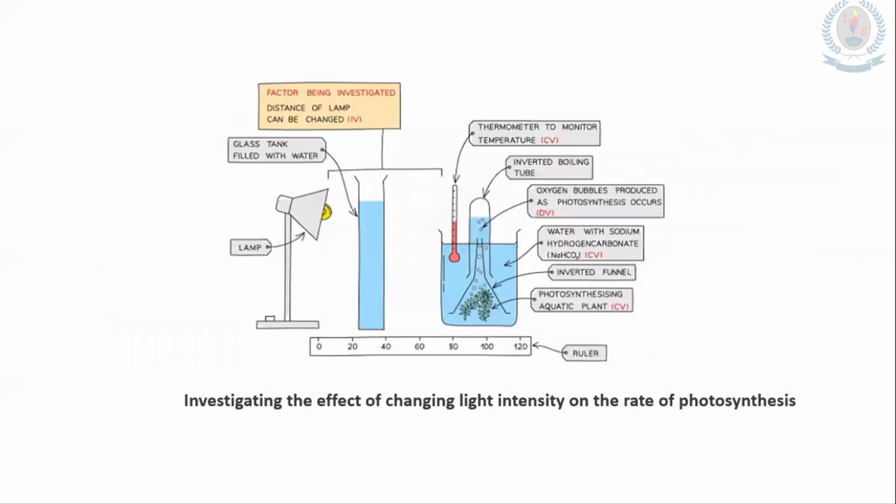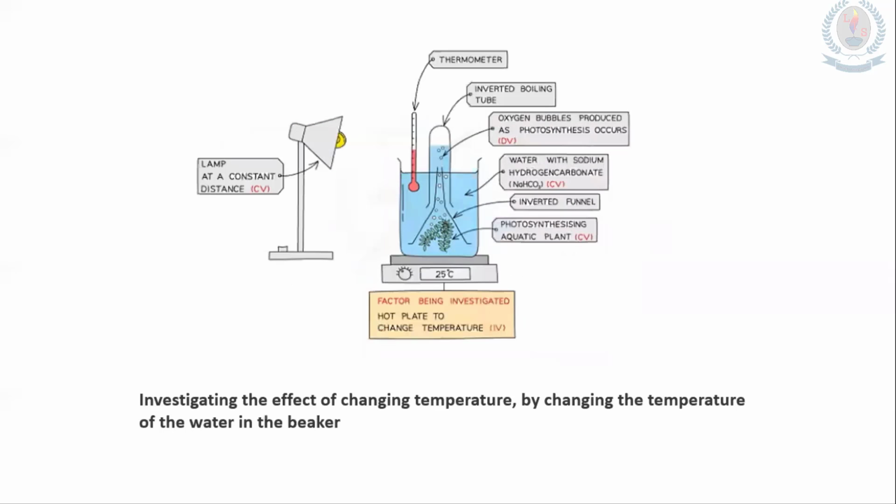So this is the experimental setup. Here you can see we are using a thermometer in order to measure the temperature. This is our pondweed. Now you can see these are the gas bubbles, oxygen gas bubbles. We can count these using a stopwatch, right? Within a unit time, we can calculate the number of gas bubbles which have occurred. So please check with this diagram.